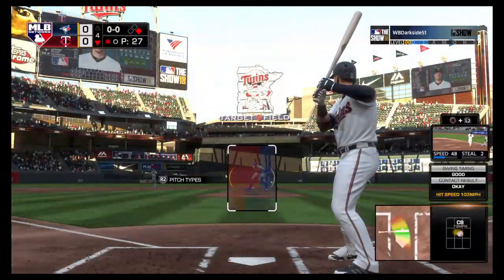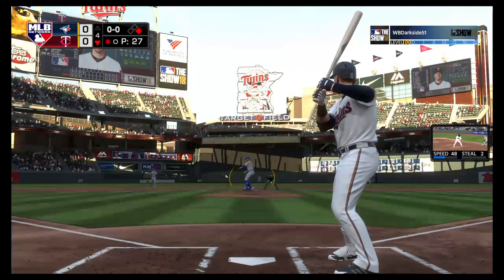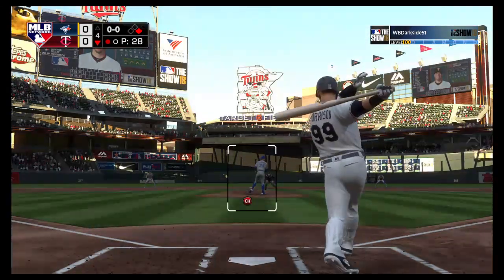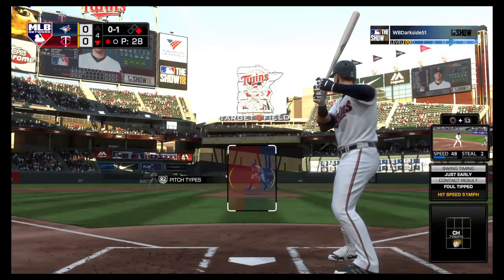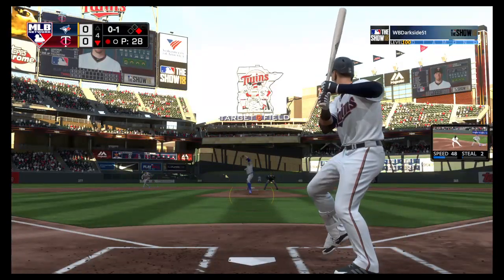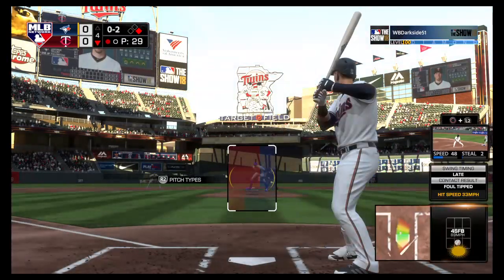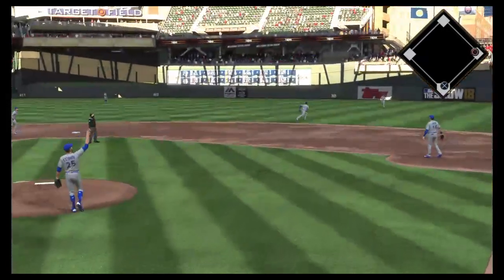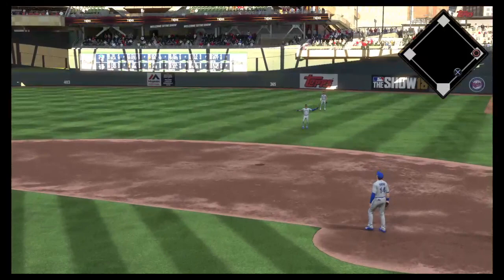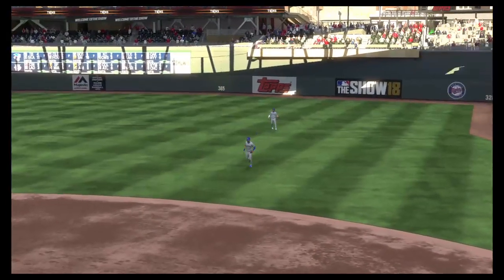Next will be the designated hitter, Logan Morrison. 0 for 1 for him here in this one. First offering on its way. And this one's chopped foul right at home plate. 0-1 count. Here's the pitch. And it's fouled away. Set to deliver on 0-2. Here it comes. Popped up. Number 13 backs up and takes care of it.